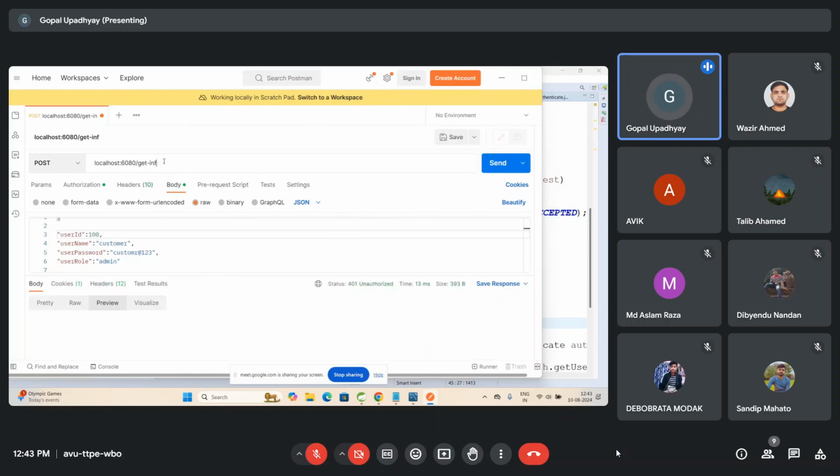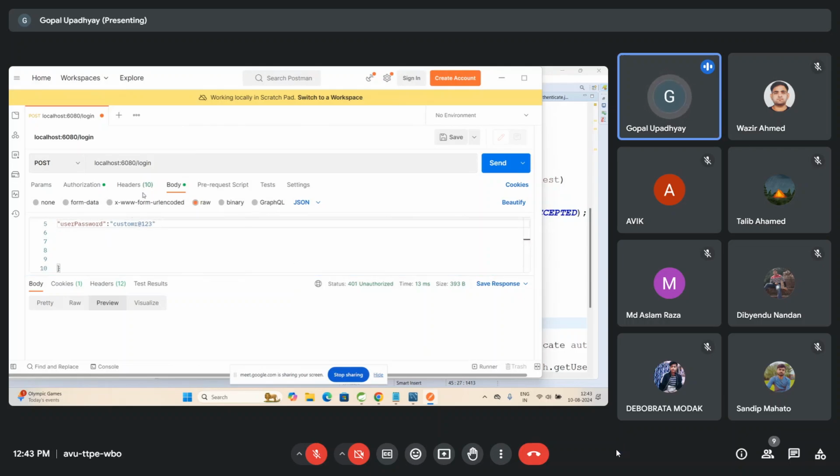But once I do the login, let me give the username and password, then after login you are able to do this, because then only it's taking authorization.